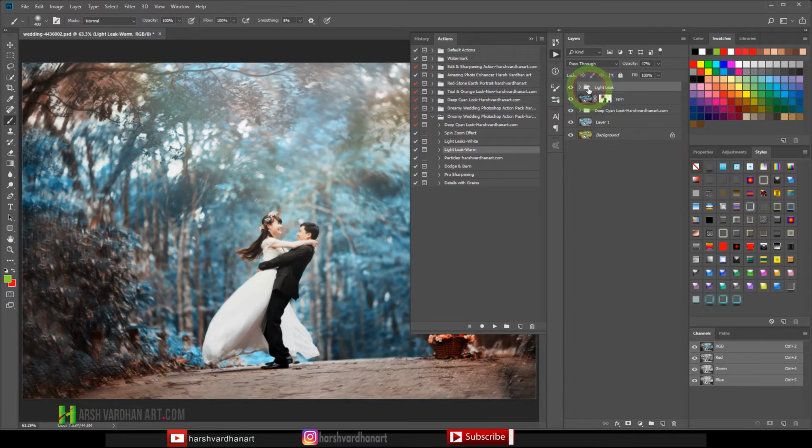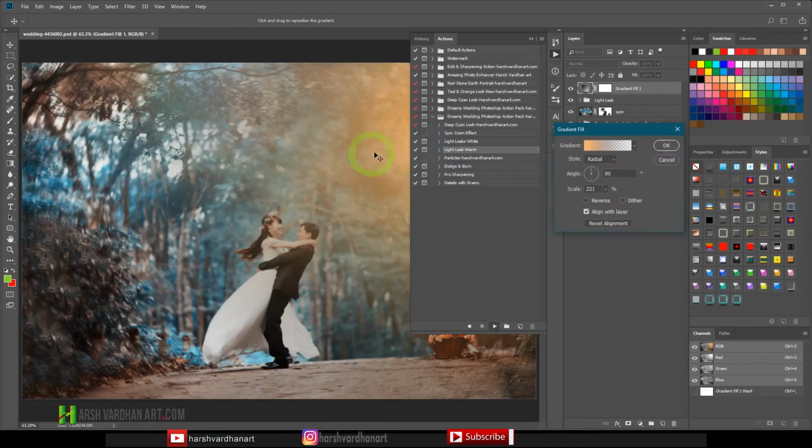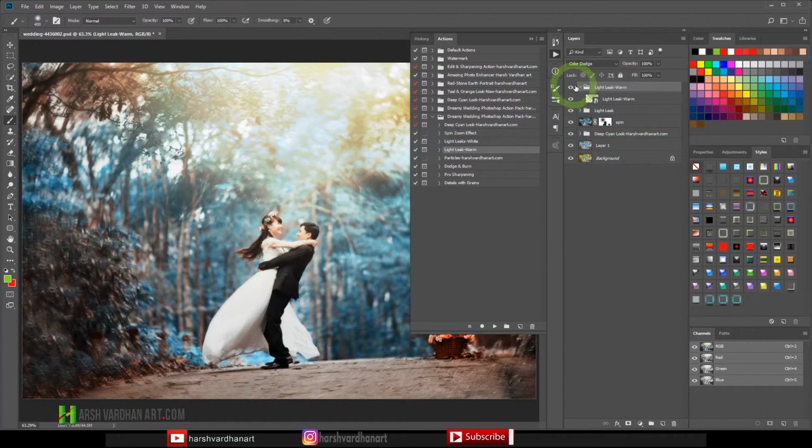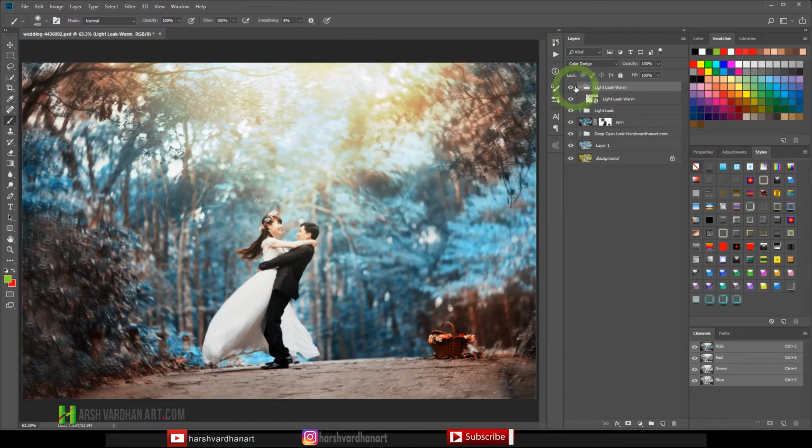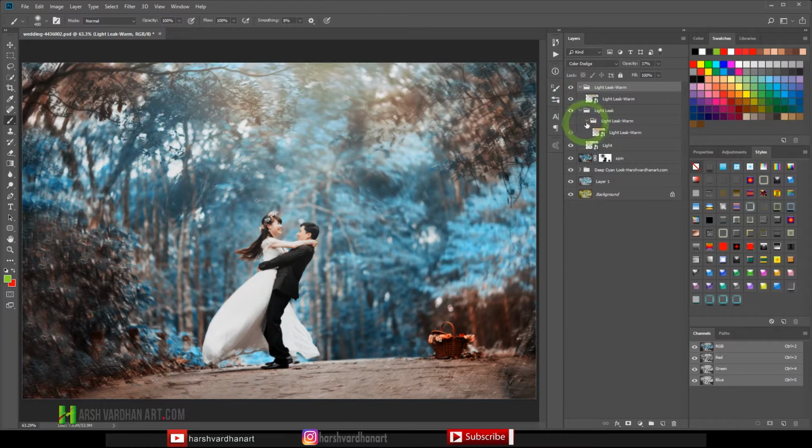So if you just turn this off, and thereafter create a light leak, let me show you once again. Press continue, choose the position of the light, maybe over here on the top, press continue, and boom, you can see now we have got a very high effect, and then we can lower its opacity to anything we want, something like this. Okay, and this was the result of this light.